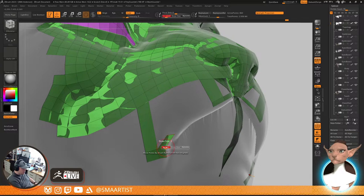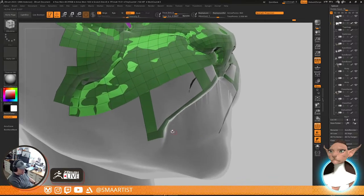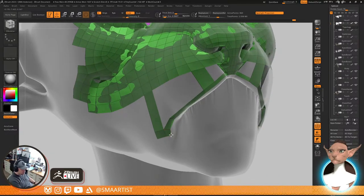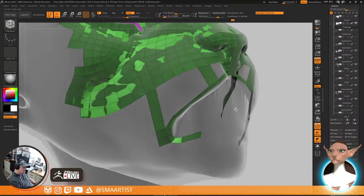Okay, then this is going to come up and over like this to start to create this flow going up and over to here, so we can complete that loop. This loop can go down and around the lips here now. Pull this over. Something like this. So now this is going to become the corner of the mouth. Okay.